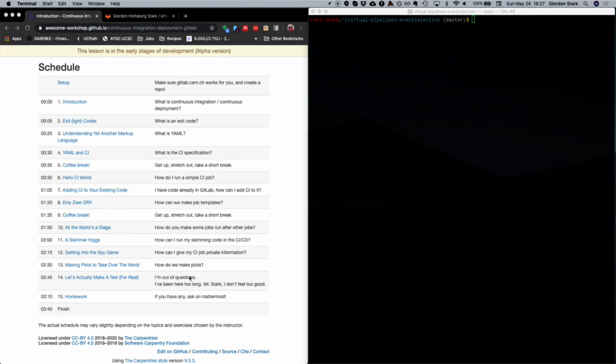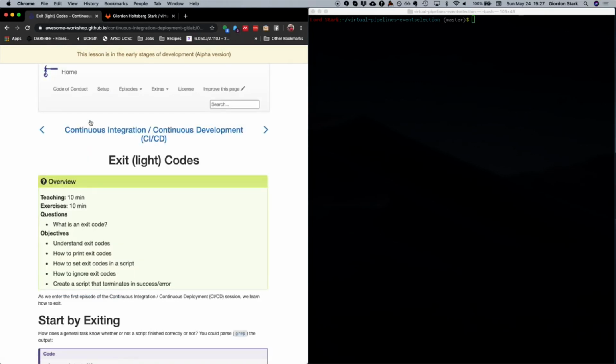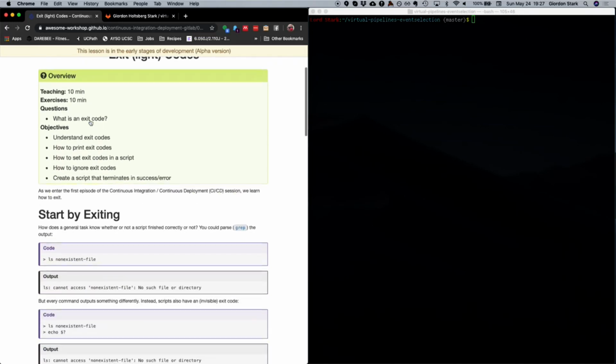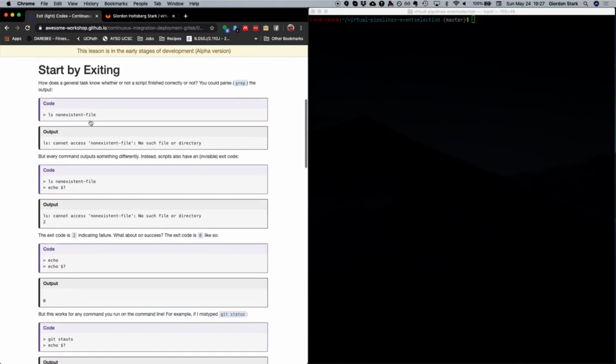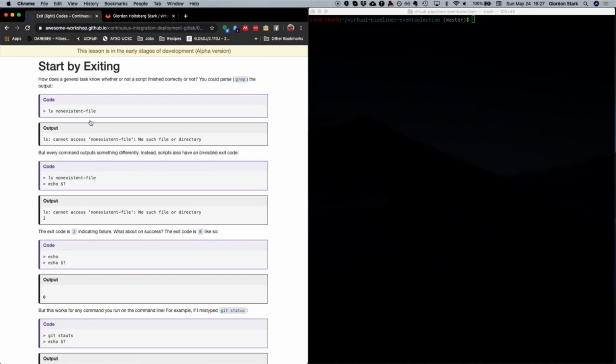Now, in this video, we're going to be talking about exit codes. If you remember from the previous video, we were talking about how we understand that a CI system is able to catch breaking changes in the first place, because it can reasonably parse all of these log files. So in the exit code section that we have here, we're going to go ahead and talk about an exit code. The idea here is that every single script returns an exit code. Anything that you run always returns an exit code.